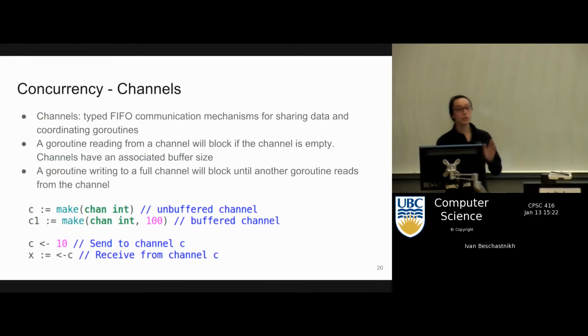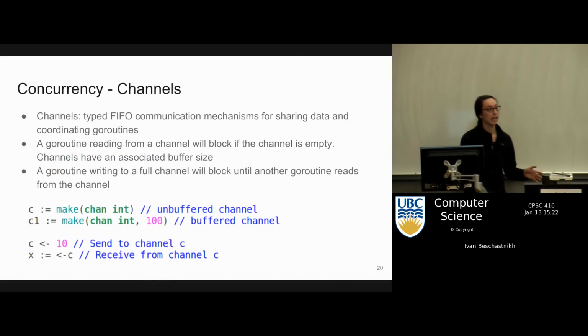Channels. This is how two Goroutines or multiple Goroutines can communicate. They're FIFO, first in, first out, and they share data, and they can help you coordinate between your Goroutines. Basically, if you're reading from a channel, it will block if there's nothing to read. If you're writing to a channel, it will block if it's full, kind of like a producer-consumer problem.